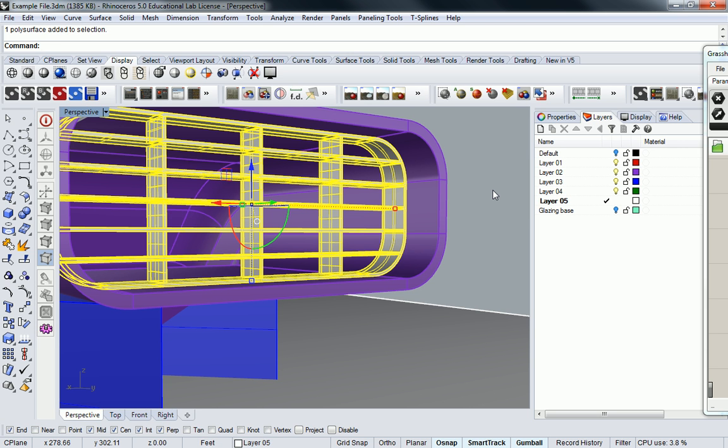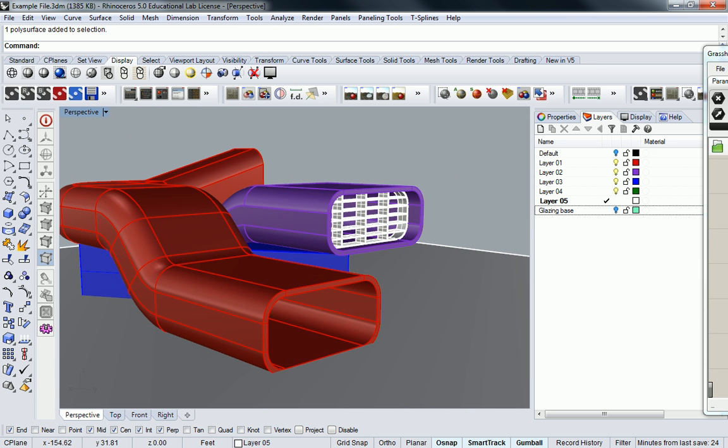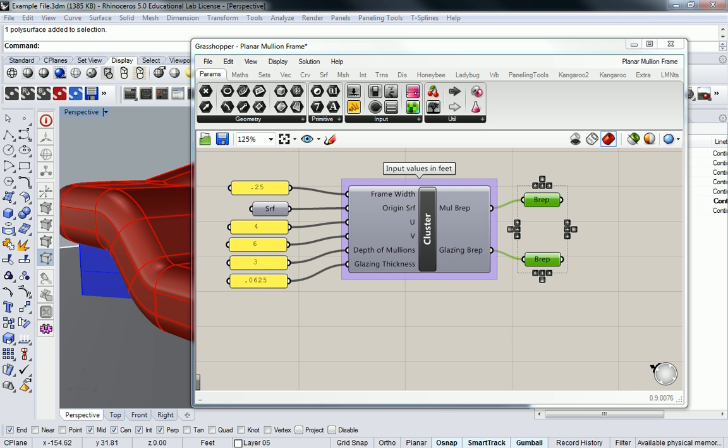I don't know where they came up with that, but anyway, so let's quickly kind of reel everything back and step away from the definition that I gave you, and jump into a fundamental exercise for understanding how geometry is created and modified in Grasshopper. Okay, and do I want to do a new one? Yeah, let's just do a new one.